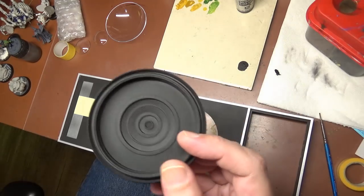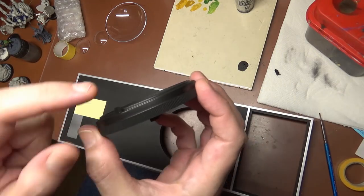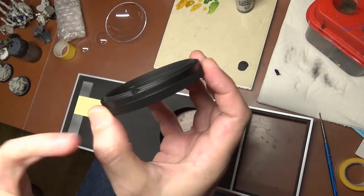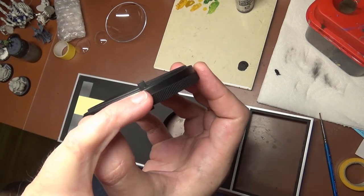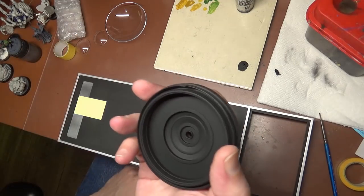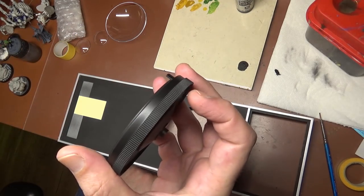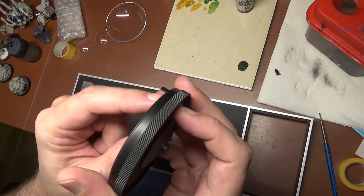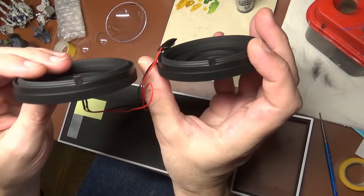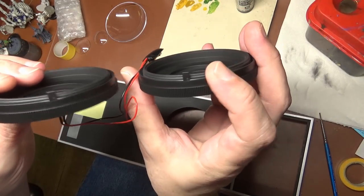Here is the big problem that I ran into. You see this little thing right here that looks like it's a part of the lens? It's not. It's an injection port. It's a little bit left. I did a lot of research and I finally had to call my contact at Moebius to find out what the hell this is. And yeah, this is not supposed to be here. And it's the exact same on both of the lens rings.